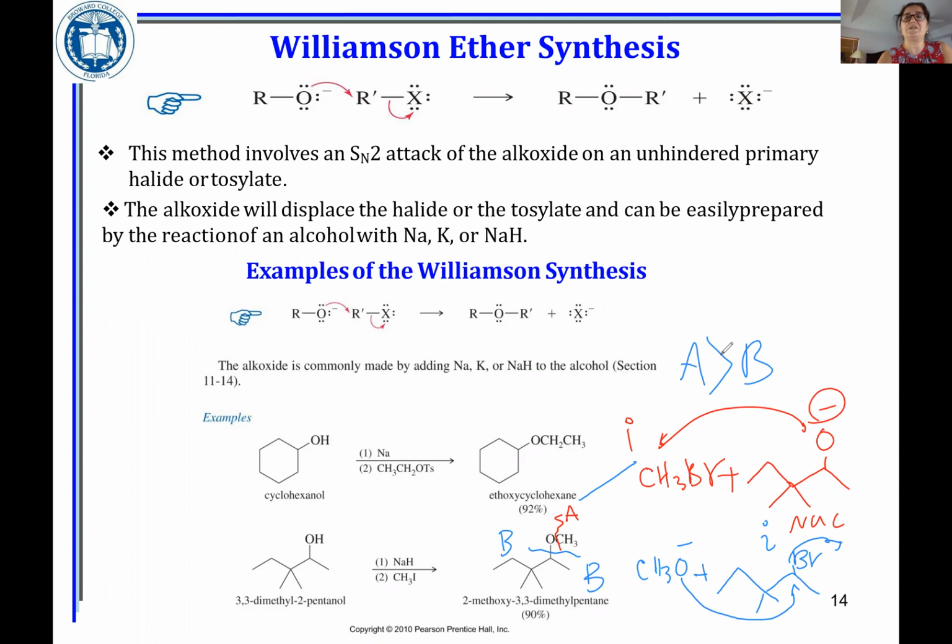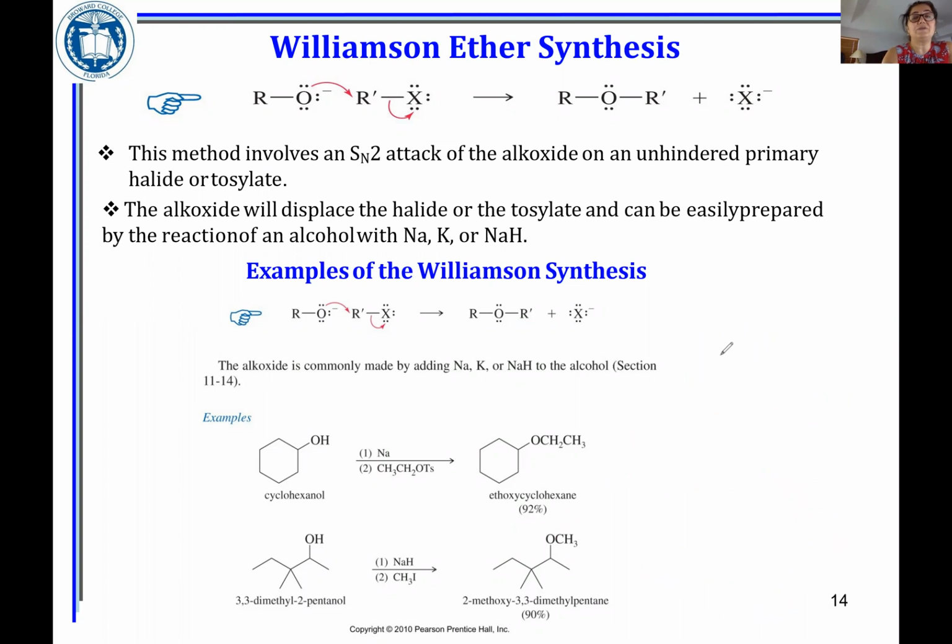One type of question, be just ready for that type of question. One, a reactant is given to you and a reagent is given to you, and then they're asking what's the product. A second type of question: reactant and product are both given to you, and you are asked for the reagent, what type of reagent you need to use.